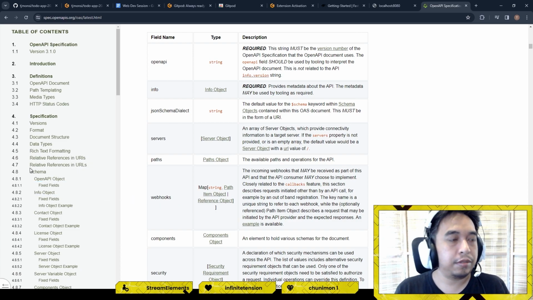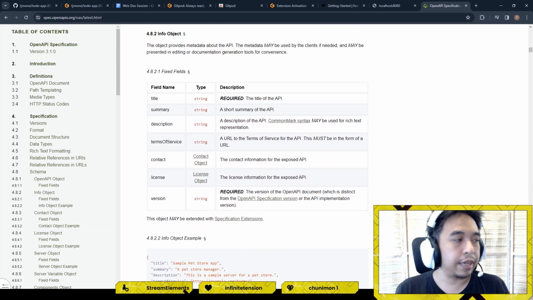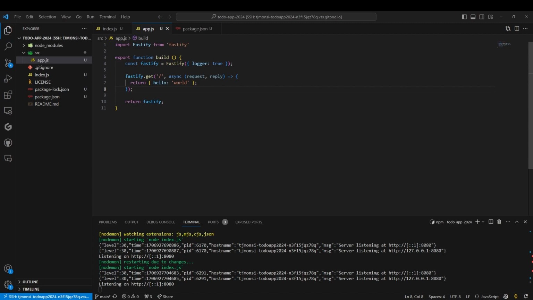So for us to use this, we will need to use a particular program called Fastify OpenAPI Glue. So we'll set it up.